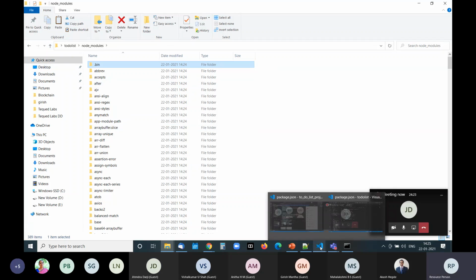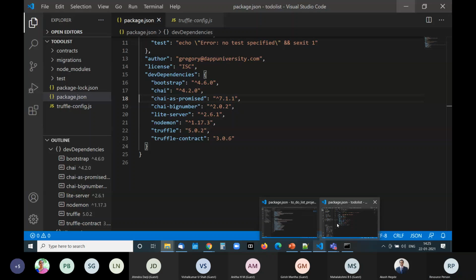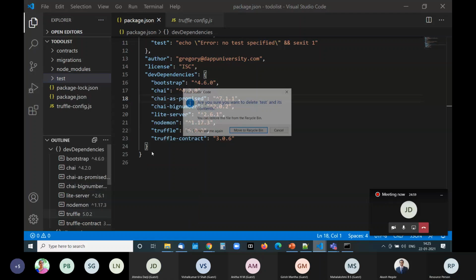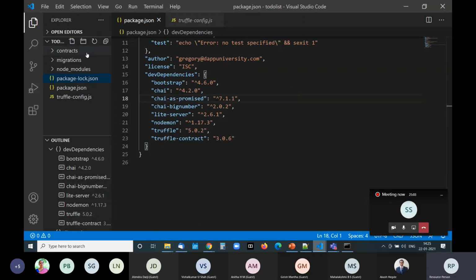So now we need to navigate to our Visual Code Editor. Here we have to create a smart contract. We'll be using Visual Studio to navigate to contracts. On the left-hand side, as you can see, there is contracts, migrations, node modules, and test. I think you won't be having test there, so you'll be having contracts, migrations, node modules.